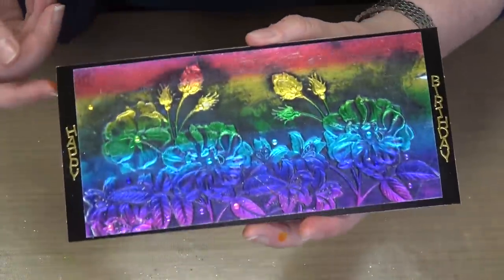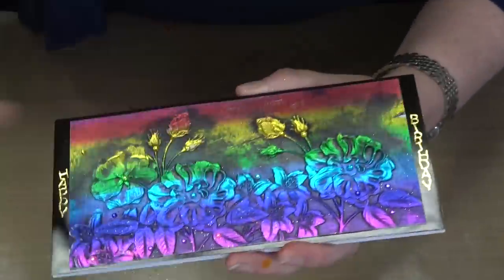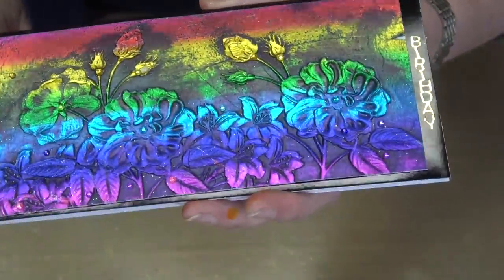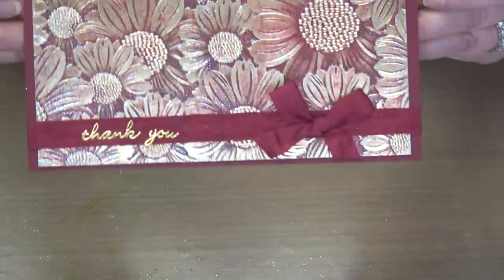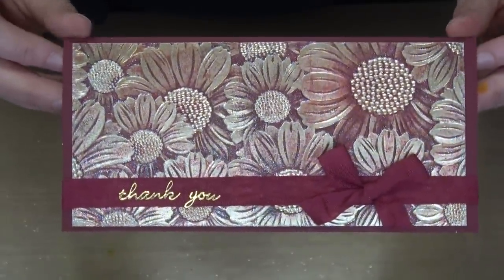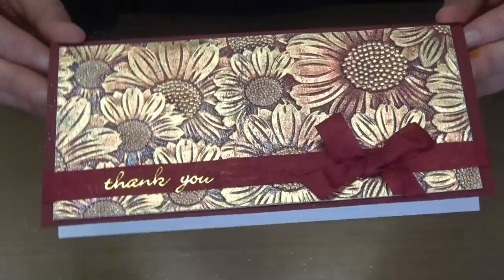And then another one using the rainbow. And this time they just took black and smudged black all over it. And last but not least, I did this one as a sample when I was playing to see if I liked, if I could get it to do what I wanted it to do. And if it did do what I wanted it to do, did I like it? So this one is mine.